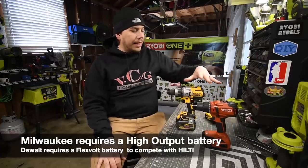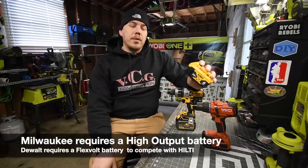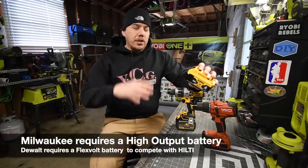So we are going to be using these two today. We are going to do a little test with the 4 amp hour, one or two tests, just to see what the difference is, out of curiosity.